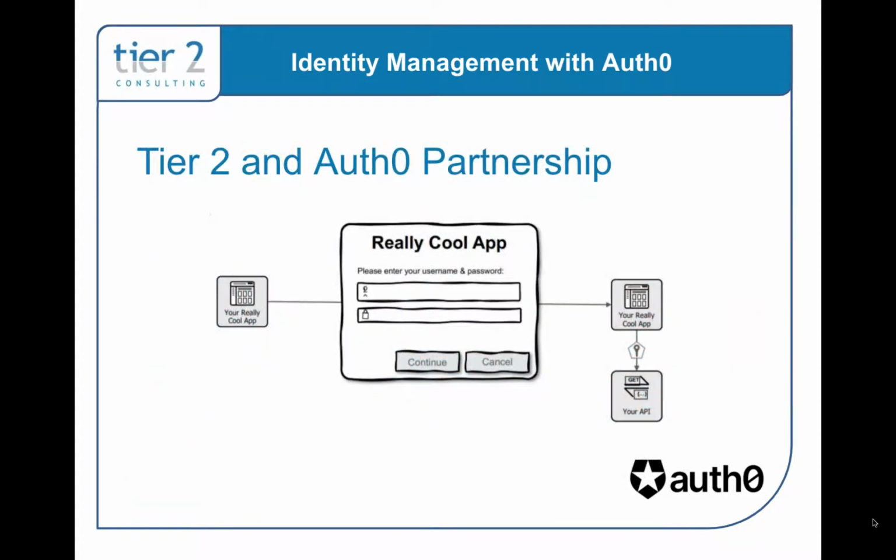So why have we partnered with Auth0? Well, over the past 18 months or so, managing identities has become even more complex as companies use cloud services in their applications. So this new partnership with Auth0 allows us to offer best-in-class identity as a service to customers who do not have an existing solution, and those who do not wish to take on the cost and risk of developing one from scratch. So Auth0 was a logical choice for us, being the first identity management platform for application builders. Their seamless service design combined with our hands-on development experience, the two fit perfectly together with our service-based cloud-native approach to delivering custom solutions.